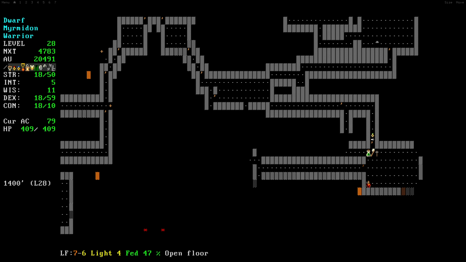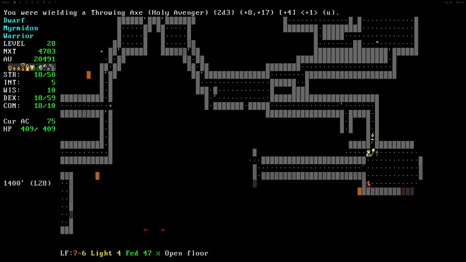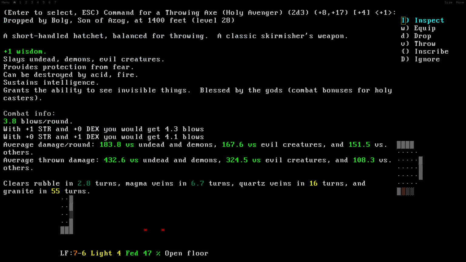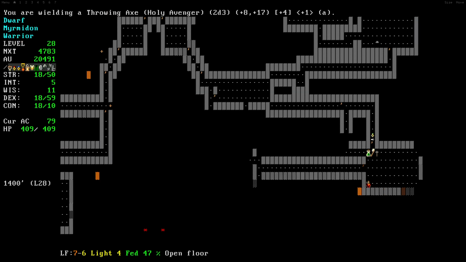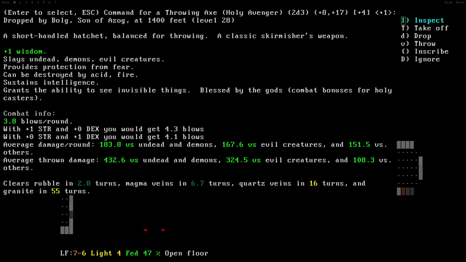Okay, so that +4 is to my AC, I guess. Let's test that. So my AC is currently 79. Yeah, that was to my AC. Well, that's pretty cool. So I get +1 to wisdom, which doesn't really matter so much for me.